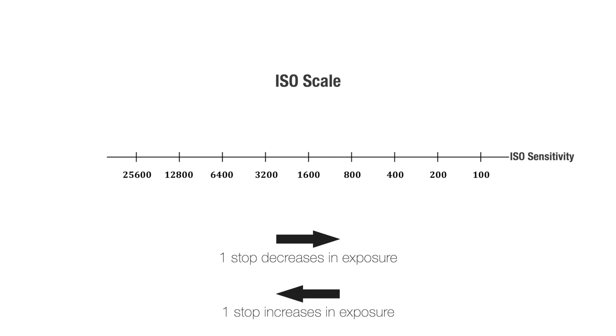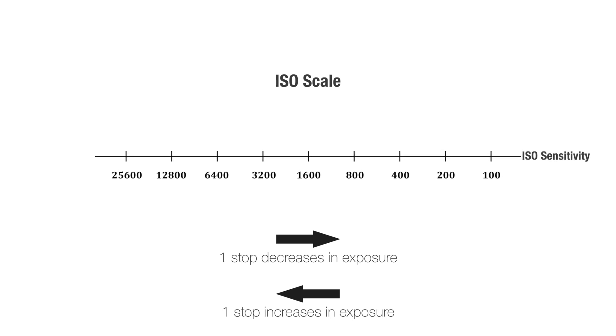Now we know that we can think of ISO as the measure of the image sensor's sensitivity to light. If we double the ISO, we increase exposure by one stop, and if we halve it, we decrease by one stop. Now in reality, ISO is actually a little bit more complicated than that, because there are many different sensors of many different sizes with different circuitry and manufactured in different ways. So an ISO of 100 on two different cameras might not correspond to the same thing in terms of light gathered and what's happening inside the camera. But that is not very important — all you need to know is that ISO is a measure of the camera sensor's sensitivity to light. This diagram shows how your ISO doubles and halves to increase and decrease the exposure by a stop of light each time.